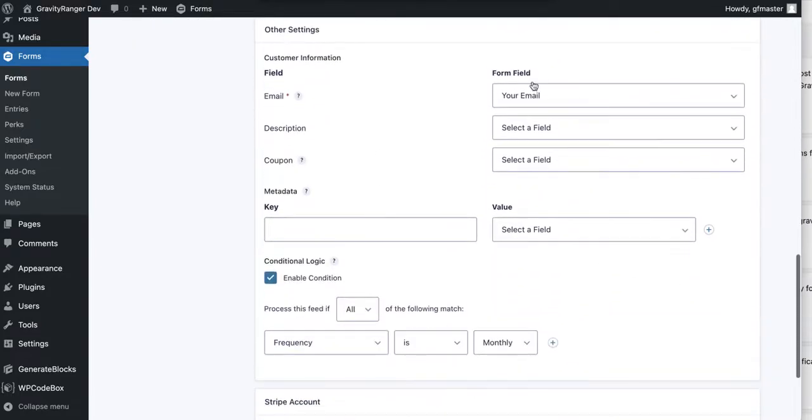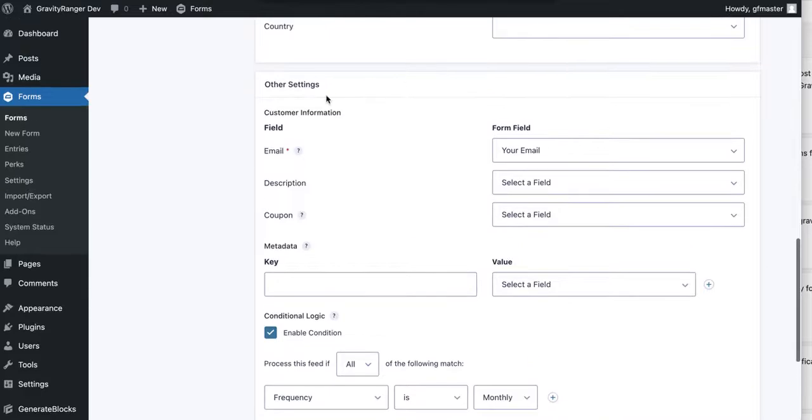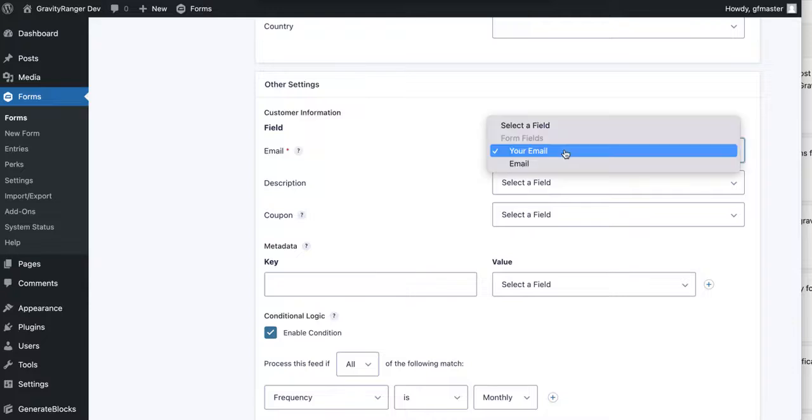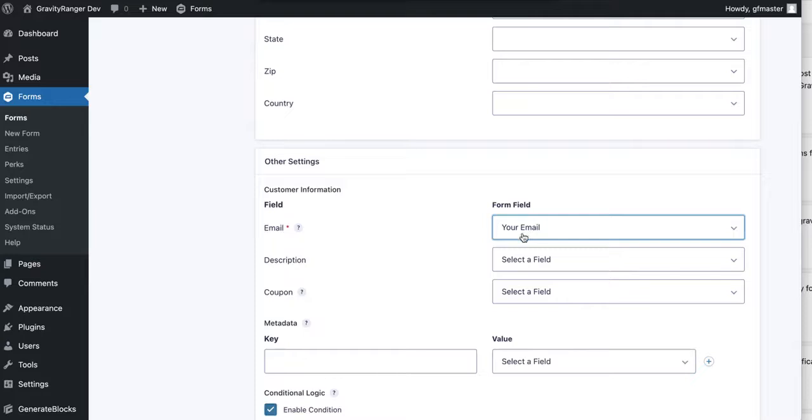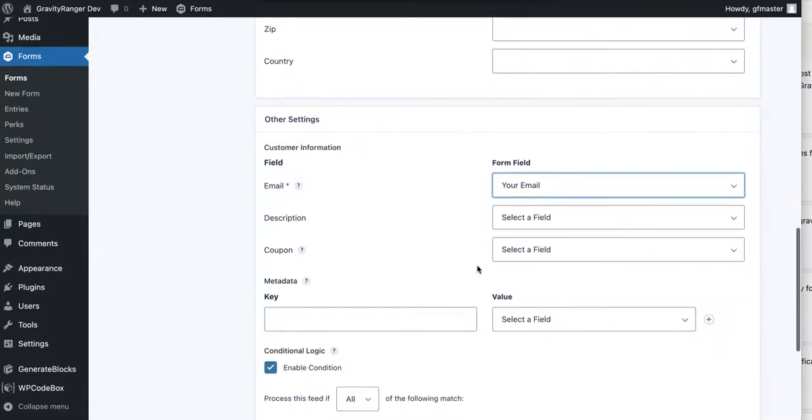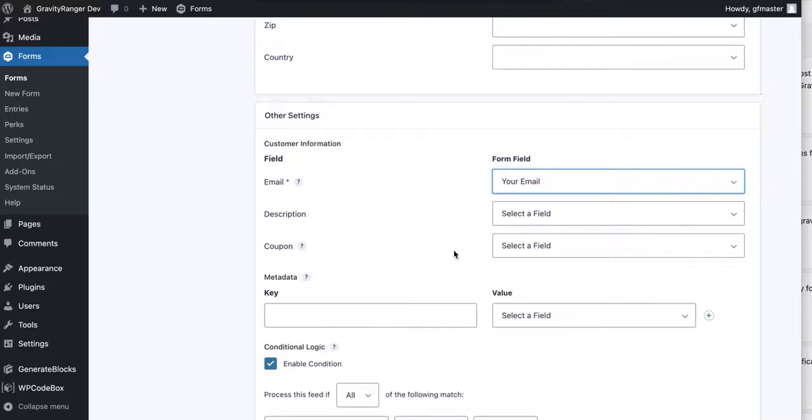And then because it's a subscription, we have a couple other options here. It is going to require that you use an email. So in this case, we want to use your email since you're going to get the receipt because of using your card to pay for it.